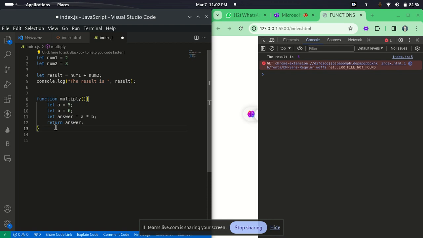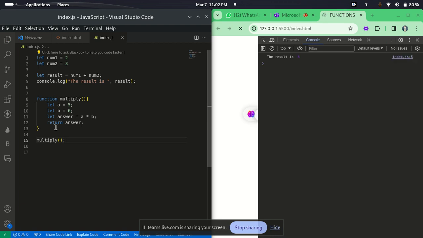Now for you to play it, you need to connect it to your house, or to your code. So calling the function, you just use the function name, multiply, and it's just like you are telling the function, okay, now run. You understand? That's the reason for saying calling a function.